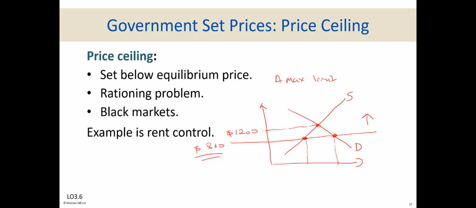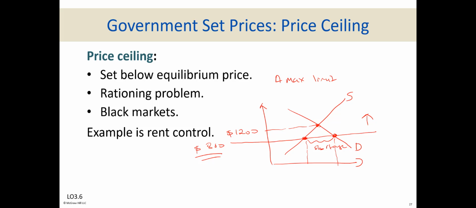Why? Because now you're thinking $800 is cheap, so let's say you're a college student and you can rent with another college student and get one rental apartment. And this creates a shortage. When there is a shortage, you will see that there is a line to rent an apartment, and therefore the resources are not efficiently allocated.